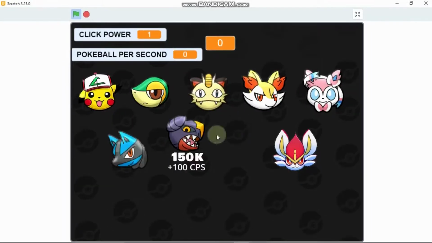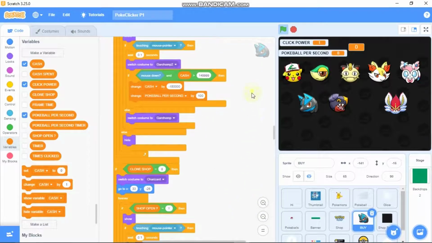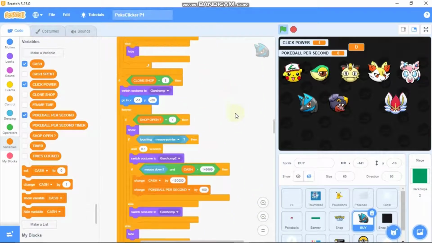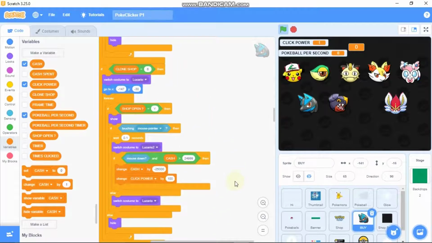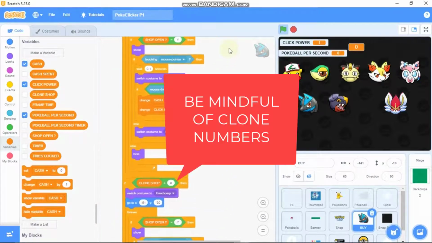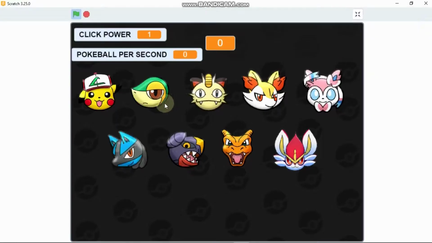So now you can see in the second row we don't have Charizard, so that's because of the clone shop. So you can see Garchomp is our 8th clone and Lucario is our 6th. So make sure you change Garchomp to 7. And now if we test it, now you can see we got the first and second rows.